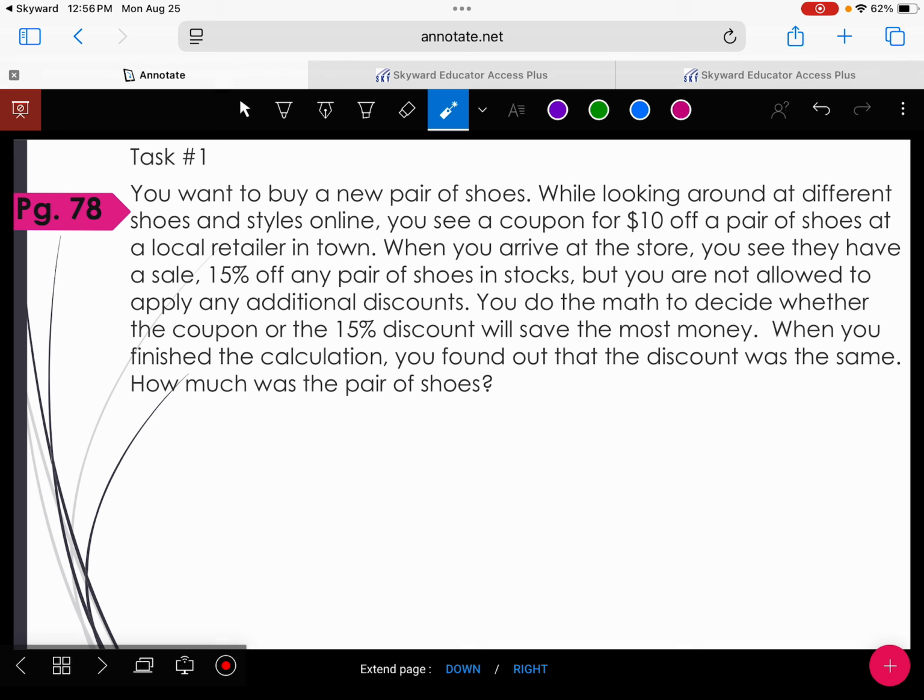Okay. So we're gonna be on page 78. We've been working with expressions a lot. We've had almost 0 equal signs so far this year. We are going to be working with equations now. So we're going to be starting to get towards those solving, those solutions, those x equals. So, open up page 78.